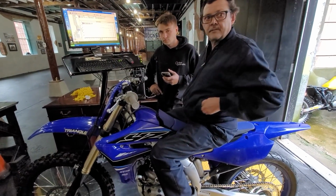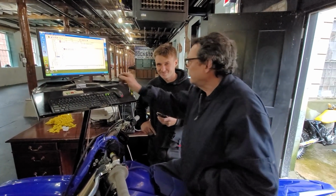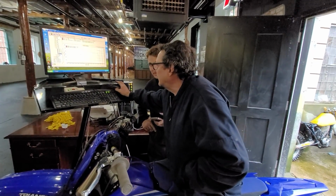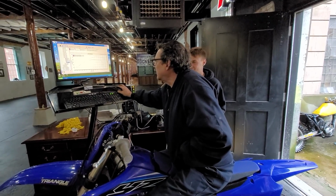And the CR500 still beat it in the drag race. Yeah, look at that. Oh, wow. We got to put the CR on there next. Guys, we're going to put the CR500 on there next, and we'll see what's up.